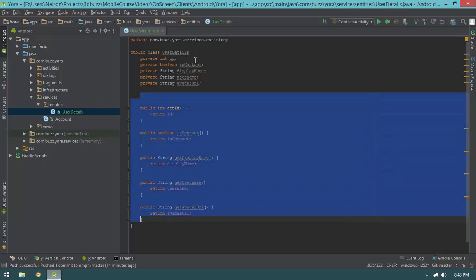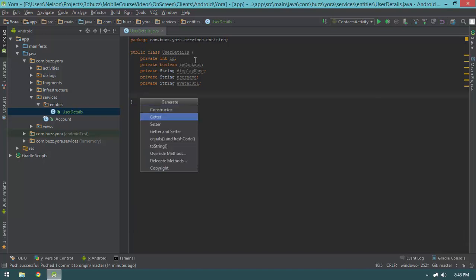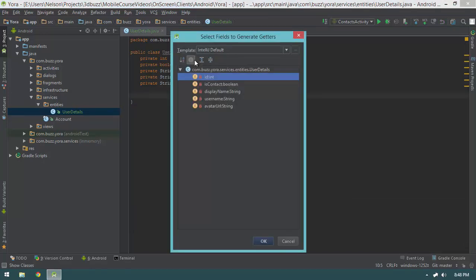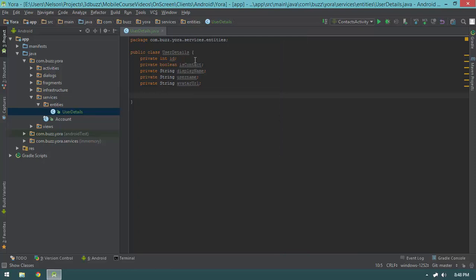Huh. It looks like I could have just done Alt-Insert Getter. Wow, okay, that would have saved a lot of time. So I actually just learned something new by paying a little closer attention to the generate dialog. So you saw all those getters that I just kind of manually went Alt-Enter, Getter for. Looks like you could do it all at once.